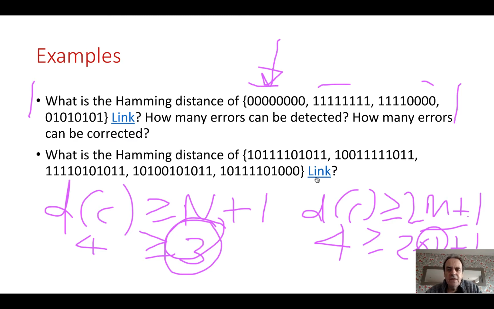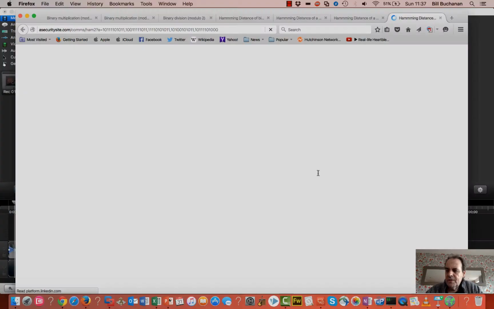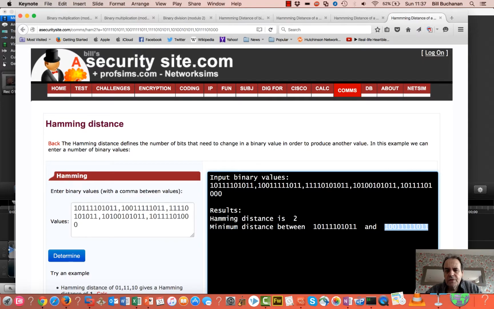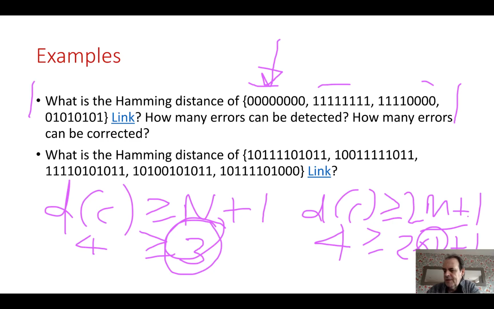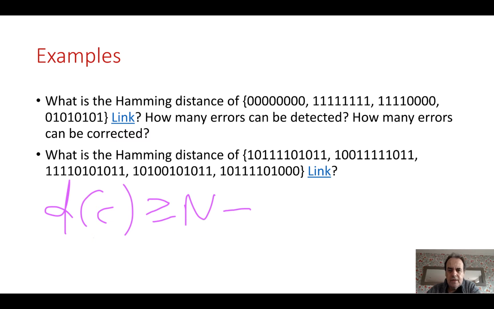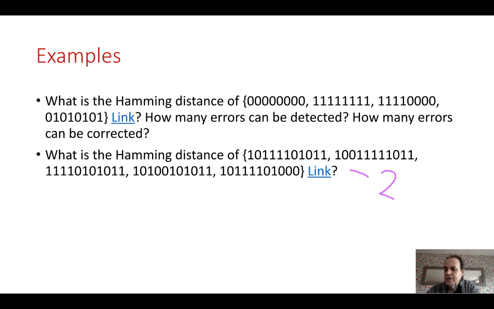And then for this one here, we'll have a look to see what the Hamming distance is. We have a Hamming distance of only 2 now, because these 2 values only differ in 2 bits. So if we go back to here and recalculate, this is a Hamming distance of 2.